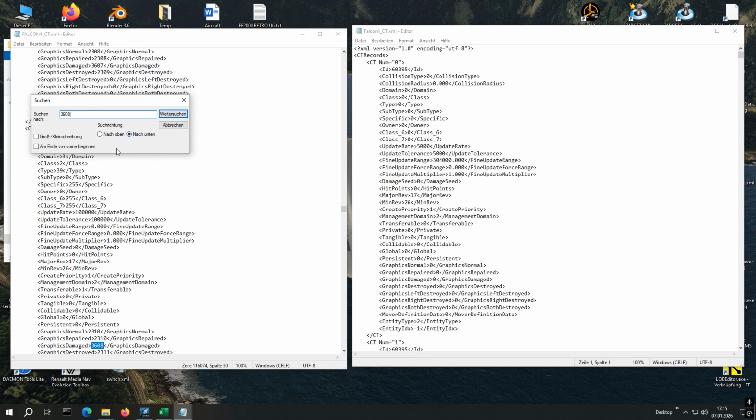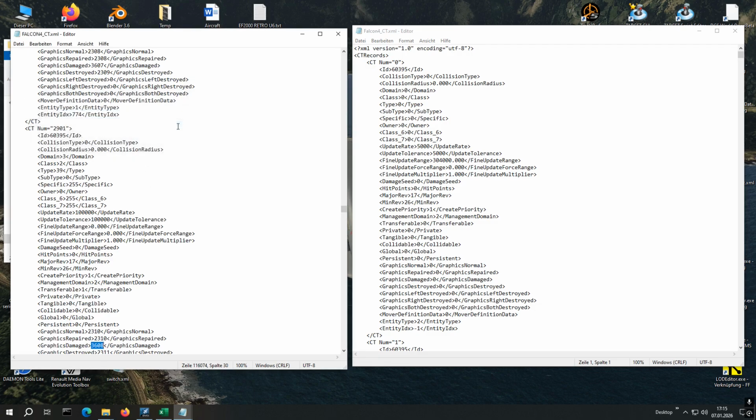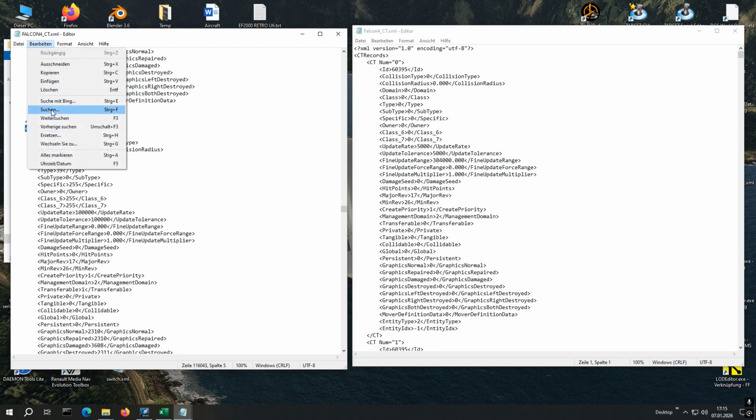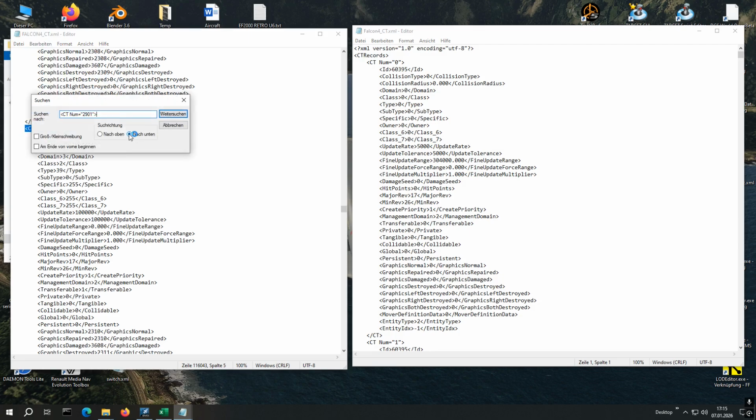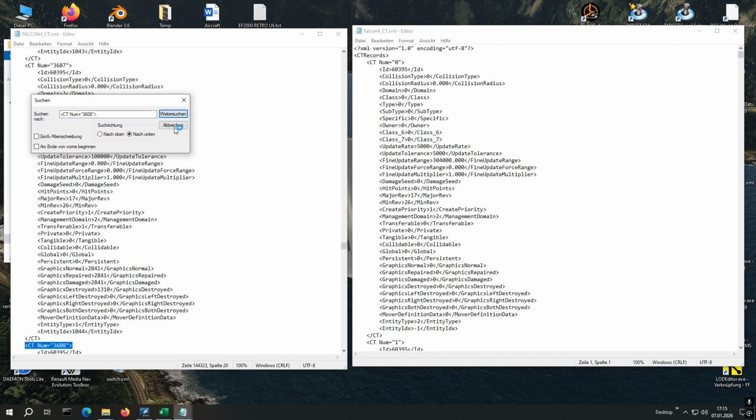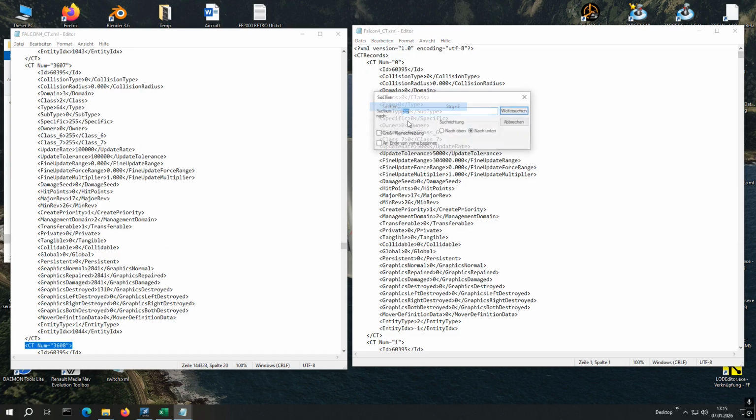Maybe we make a more precise search by including the entire line. Let's change it here. Copy pasting it over so that we can use it here as well.